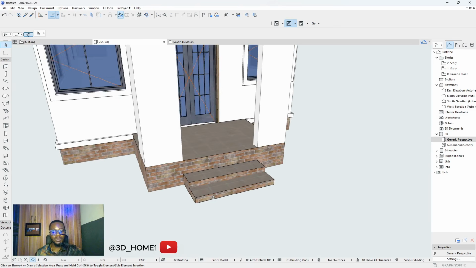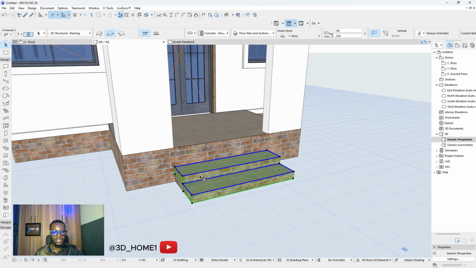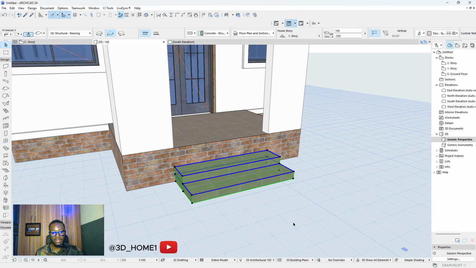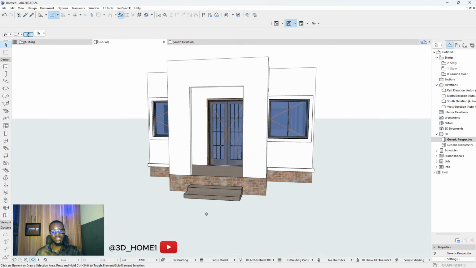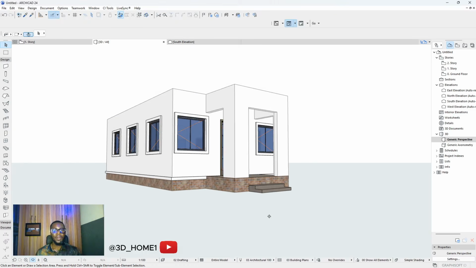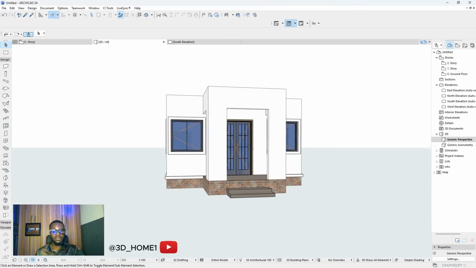And if you don't want them, you'll be like, I just want everything to be normal, just ties all the way through. So what I will do right now is just to click on this one. So all the ties are selected. I'll click OK. So we have the ties here. So these are the ties. Okay, these are the ties. So I think this is just the basic thing for this one.